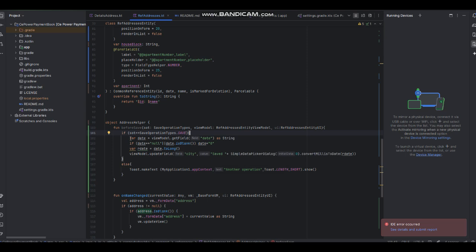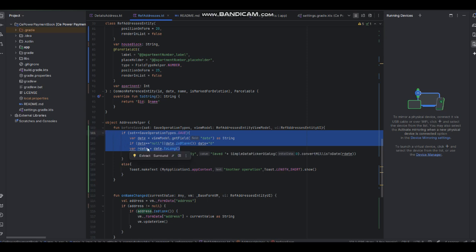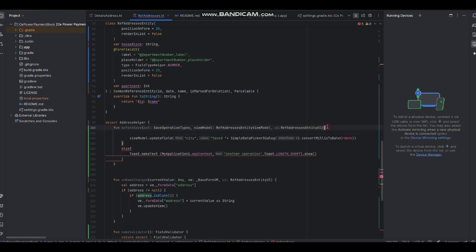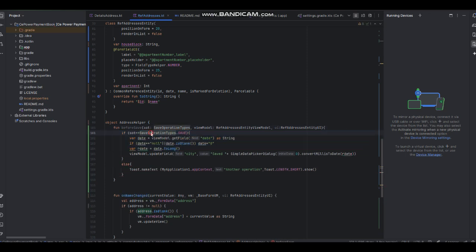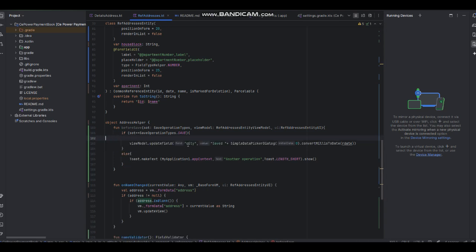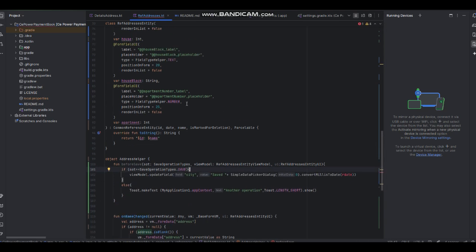Then we want, we don't need to do something with data, but we want to update some field like city, because we don't have the field described in this reference.